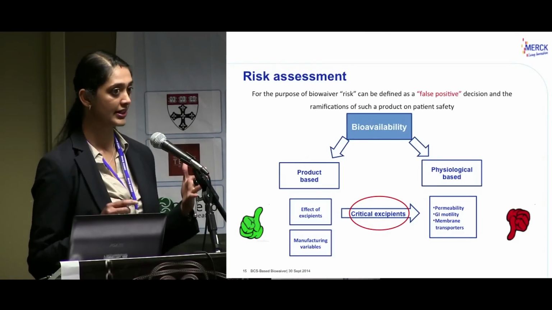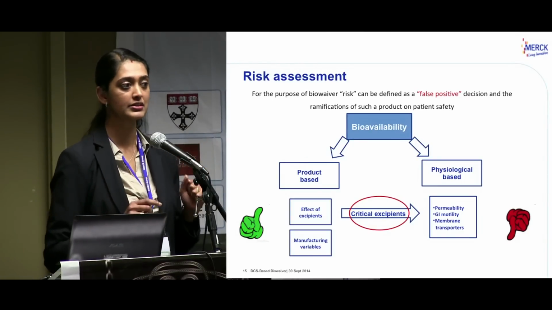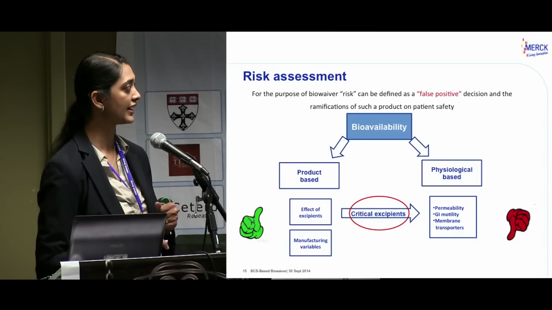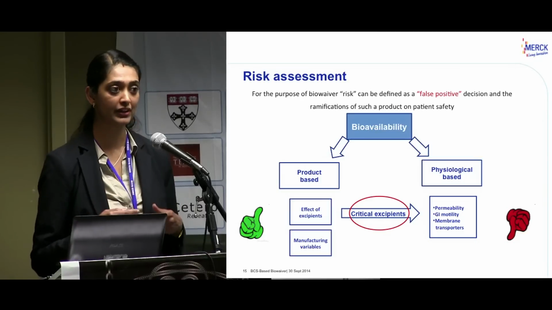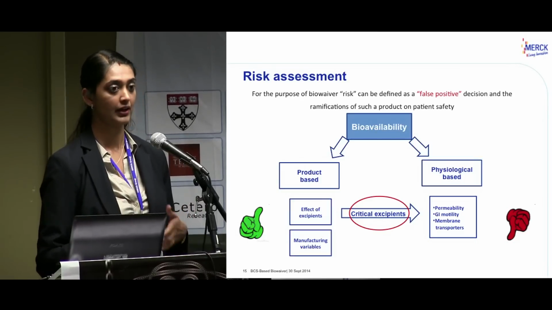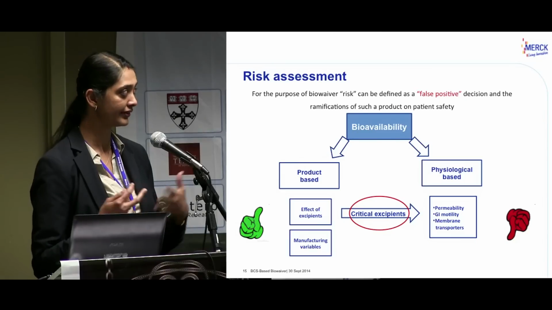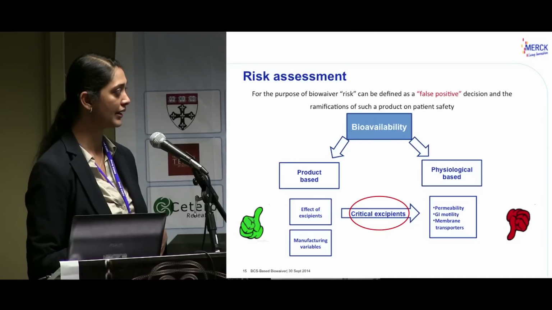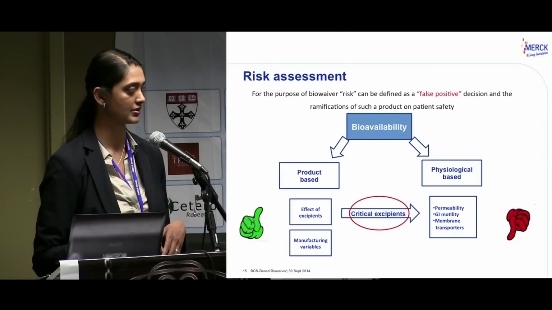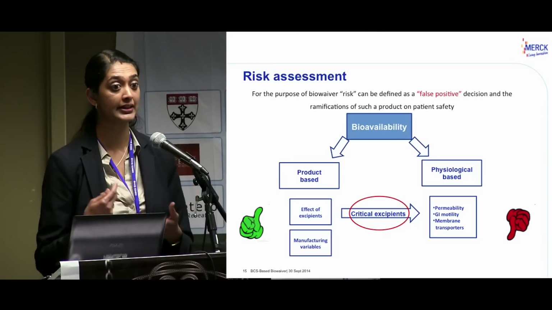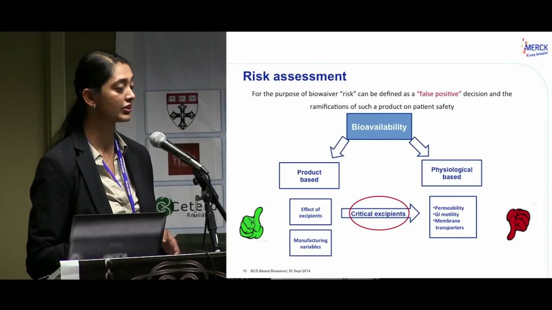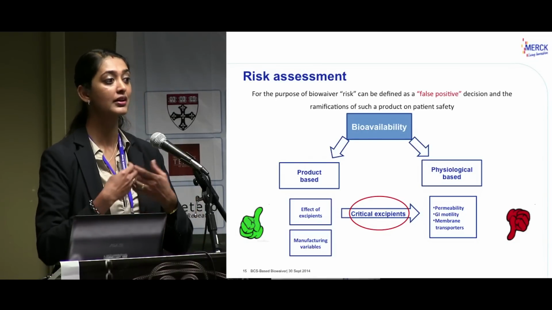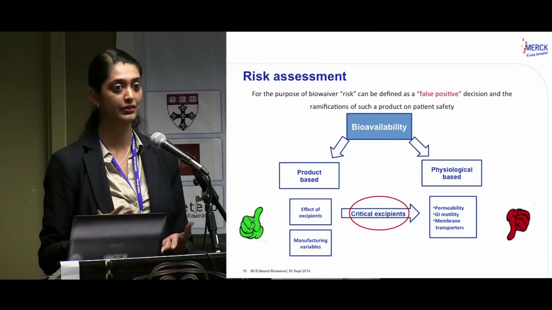Next, as I said, the risk assessment is the most important and integral part of a biowaiver procedure. Now, how can I define risk? Risk is defined as a false positive decision and the ramifications it would have on patient safety. Now, how can the bioavailability of the two products change? It can either be product-based or physiological-based. In product-based, it may depend on the excipients that I use or the manufacturing variables. Let's say I punched a tablet so hard that it is too hard. It takes time to disintegrate, time to dissolve, and the dissolution curves are different.